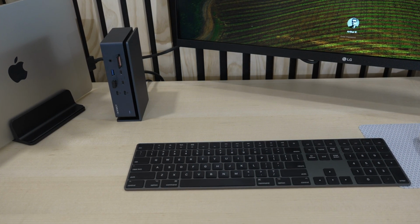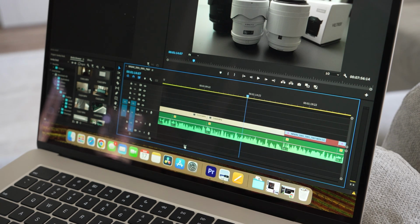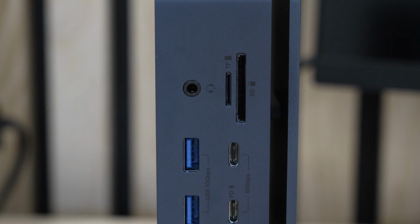And I think if you are a content creator, a video editor, a photographer, really the performance that you get for your money with something like this MacBook is unparalleled. But the problem with doing serious editing on a MacBook has always been really 2 things. Number 1, screen real estate, and number 2 is ports. This dock solves both of those things.